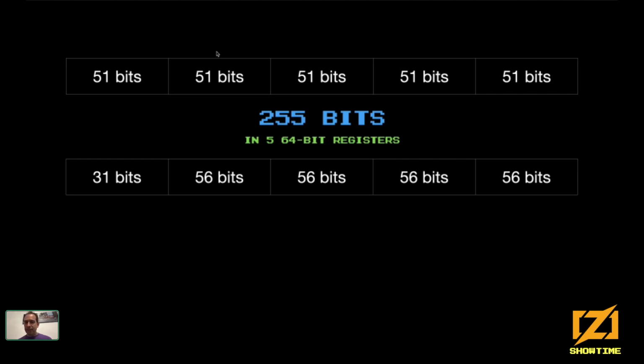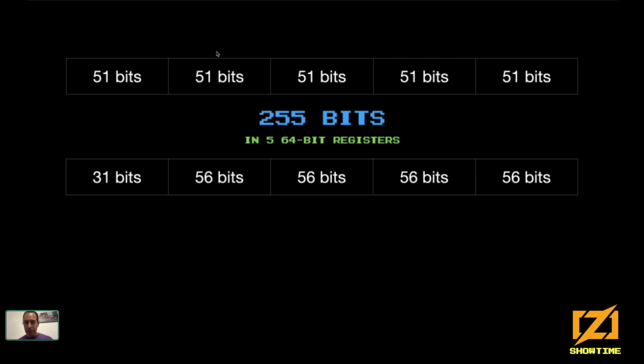On 32-bit systems, we can, of course, use fewer bits. But the idea is to leave holes, some bits that we don't use in each of these limbs. Why is that cool? Well, now if we want to do an addition, we don't have to care about the carry. We can do all the additions in parallel. There is no overflow. And what's even better, we can do a lot of additions before it's going to overflow. So that's great. No more carries to worry about. So this is pretty nice.